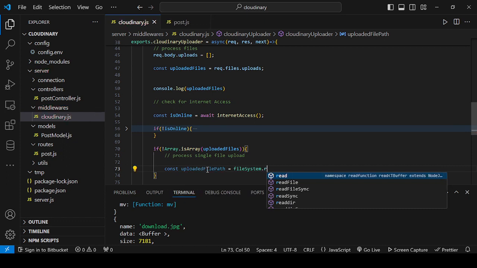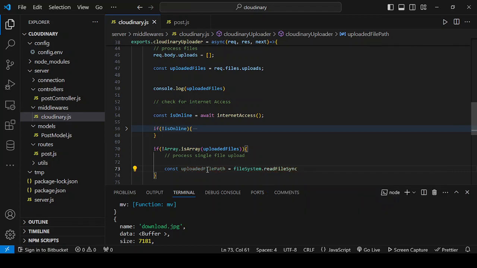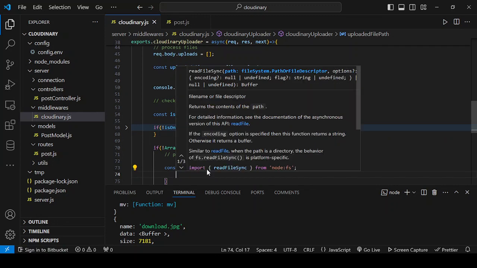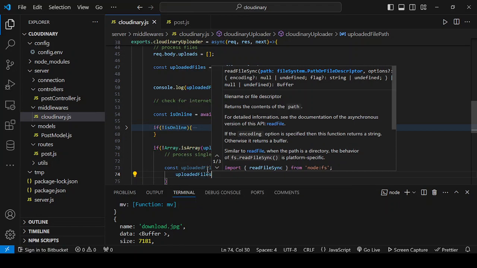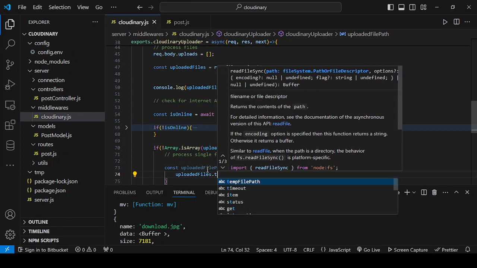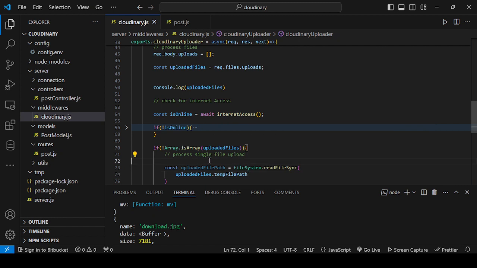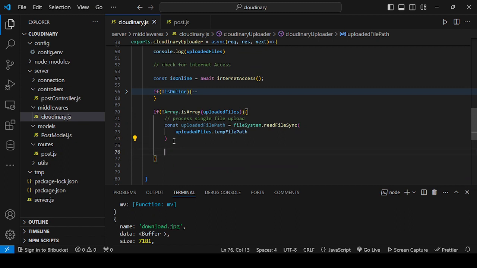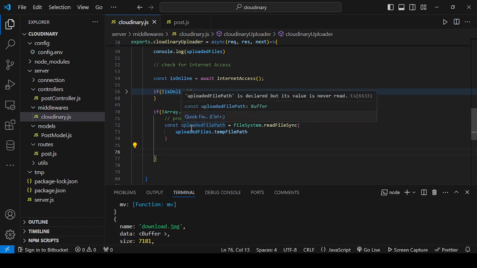You can say read file or read file sync, anyone you prefer, but I would suggest read file sync. Read file is asynchronous, while read file sync is synchronous. So it blocks, so I like to use the blocking one. So you read the file of the uploaded file path. It should read this temporary file path for us. If you log this to console, you should see what this thing returns. But for now, that's not what we need.